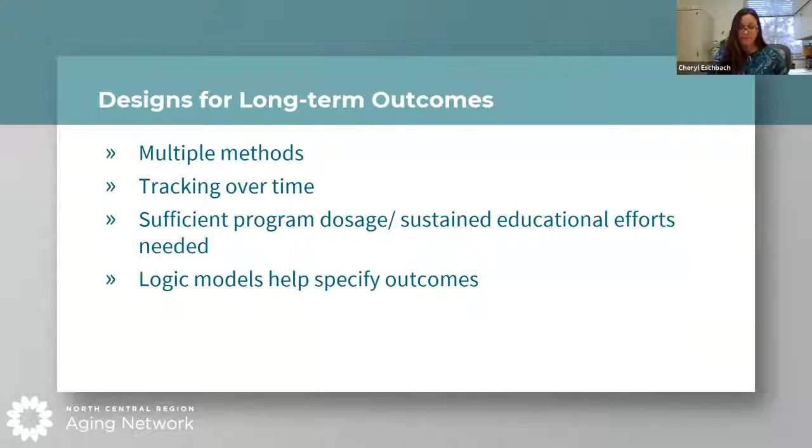This is my last slide to bring all that together. Designs for long-term outcomes do take a lot of investment of time and resources, but they can be very valuable. I feel like a lot of extension programs are getting pushed to show those longer-term outcomes. Using multiple methods is very helpful. I focused a lot today on survey research, but focus groups and interviews are also very valuable. And then tracking people over time.